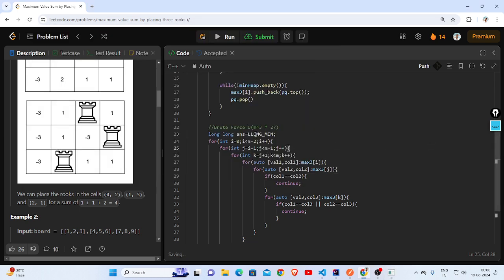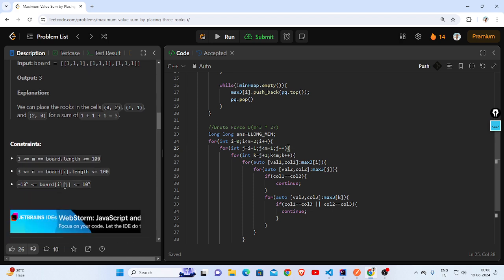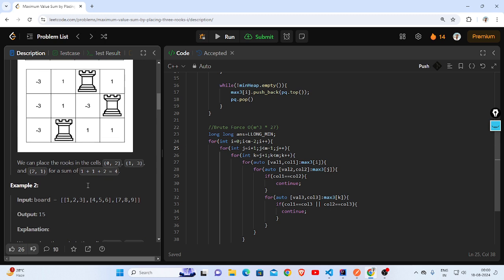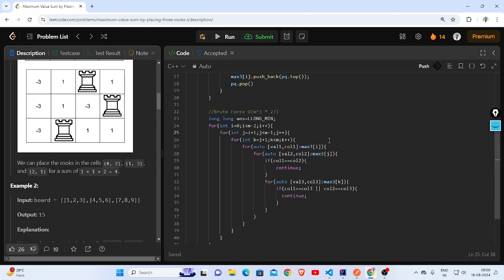This will make sure that it covers a scenario where the sum goes well beyond integer minimum. At this point I will have three values, value 1, value 2, value 3. So answer is equal to max of answer, or long value 1 plus value 2 plus value 3.